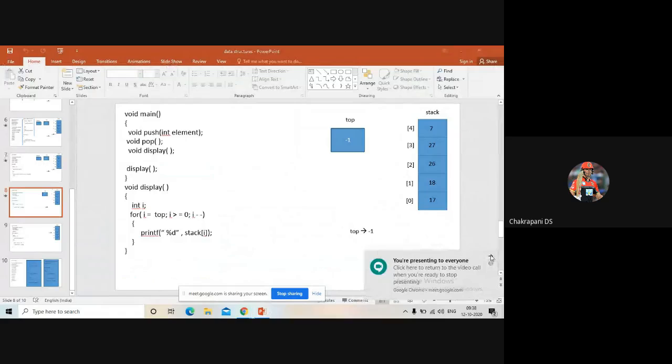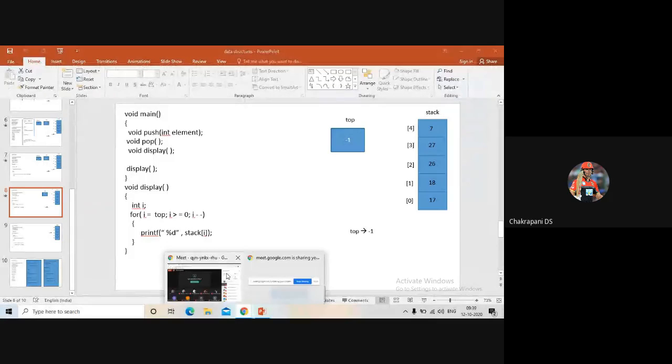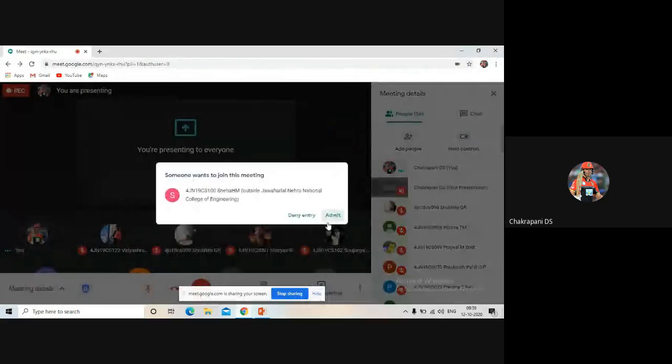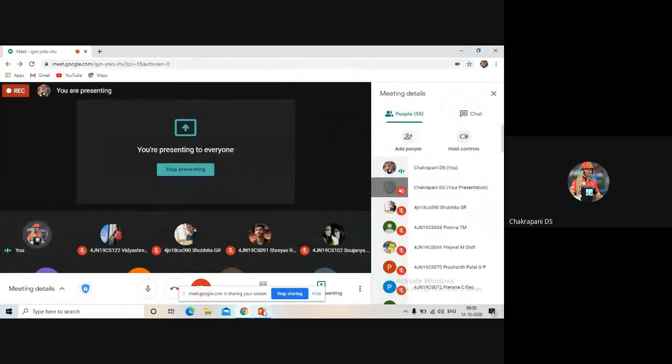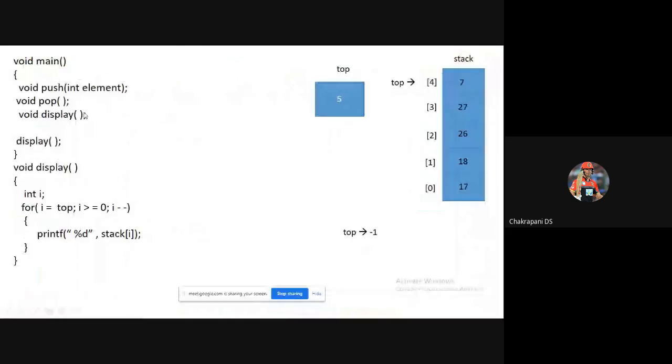Okay, all of you just try to observe the slide which I am displaying here. So I'm writing the main function. You already know what the push function is, what the pop function is, how they work, why there is a parameter in the push function, and why there is no parameter in the pop function: because the pop function doesn't insert anything into the stack, it will just remove the elements from the stack. So there is no need to pass a parameter to the pop function, and that's why we are not writing any parameter here.